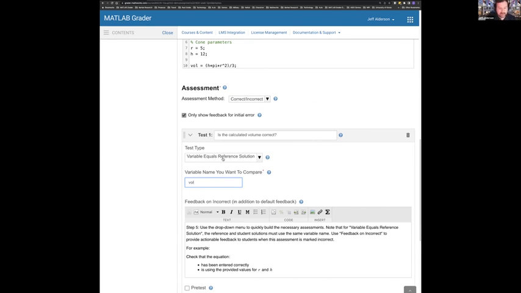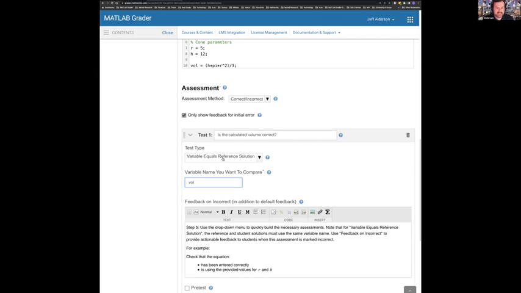So the way MATLAB Grader works is actually very elegant, very simple, but very powerful. The first thing it does is it runs the reference solution, and then it gets an output. And that output could be multiple variables. It's got a workspace. Anything that was done in the script is available for assessment. Anything. Images, plots, figures, objects, structures, files. So the reference solution is run first. Then the student solution is run. You get another workspace with all the same stuff. Then the assessment tests are run. You can have one or more assessment tests. You need at least one.